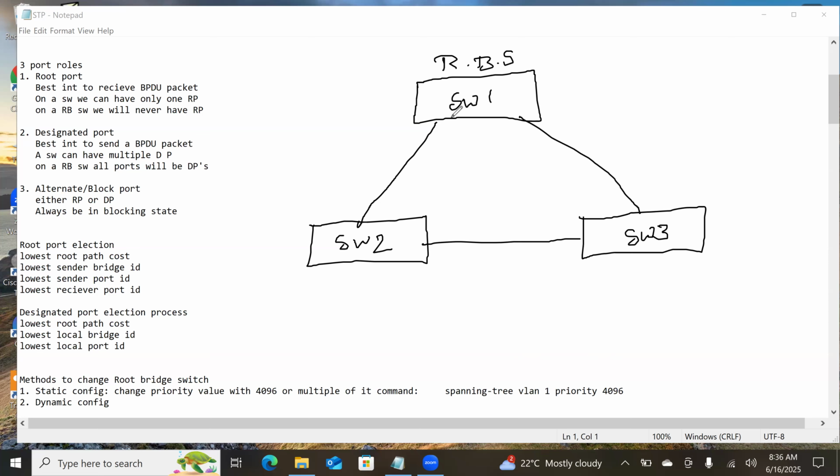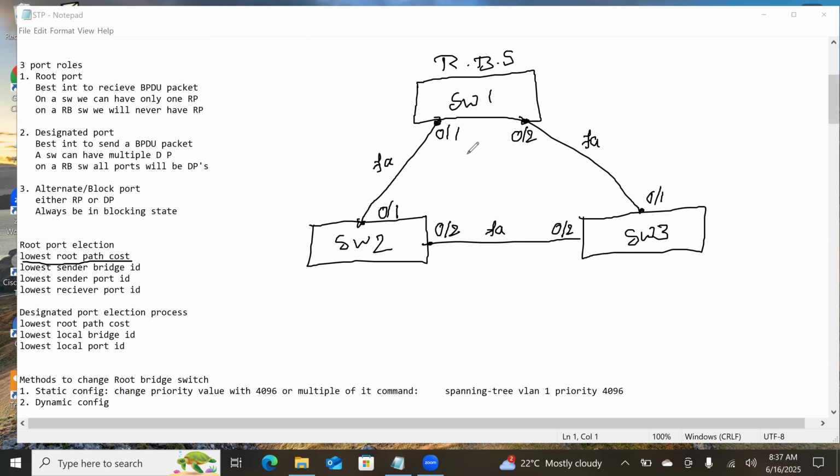The interfaces are 0/1, 0/2, and so on. Okay, these are the interface names. Then the first rule or condition for electing the root port is what? It always looks for the lowest root path cost. Let's suppose I'm using Fast Ethernet.